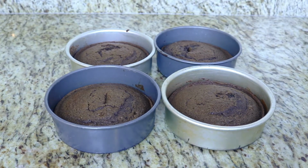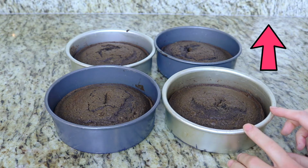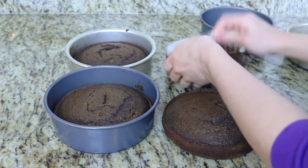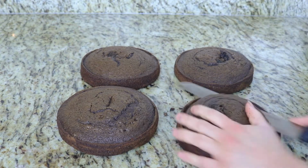To get started, I have baked a batch of my super delicious chocolate mud cake recipe. If you want this recipe, click here. I've divided my batter into 4 6-inch round cakes. I baked these and let them cool. Now I'm going to remove them from the pans and level them so that they have a nice flat surface.